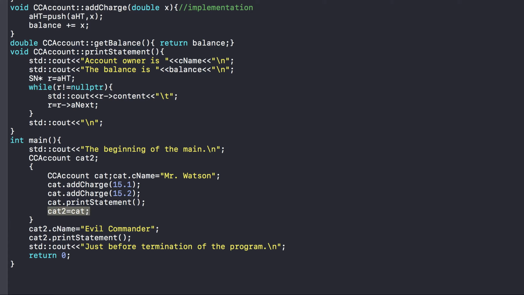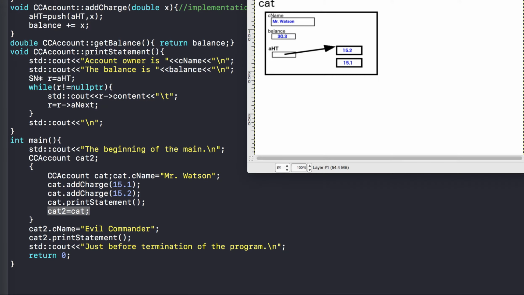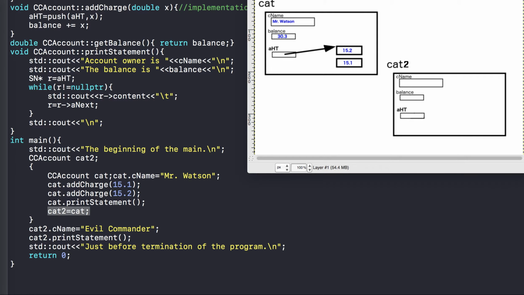It turns out that this line of the code is responsible for many bugs. So an object of the class credit card account is created and we call it cat2. That object will also have the fields cname, balance, and address of the head of the transactions. Now, what is going on behind the scenes, if you can zoom in and see the RAM memory?